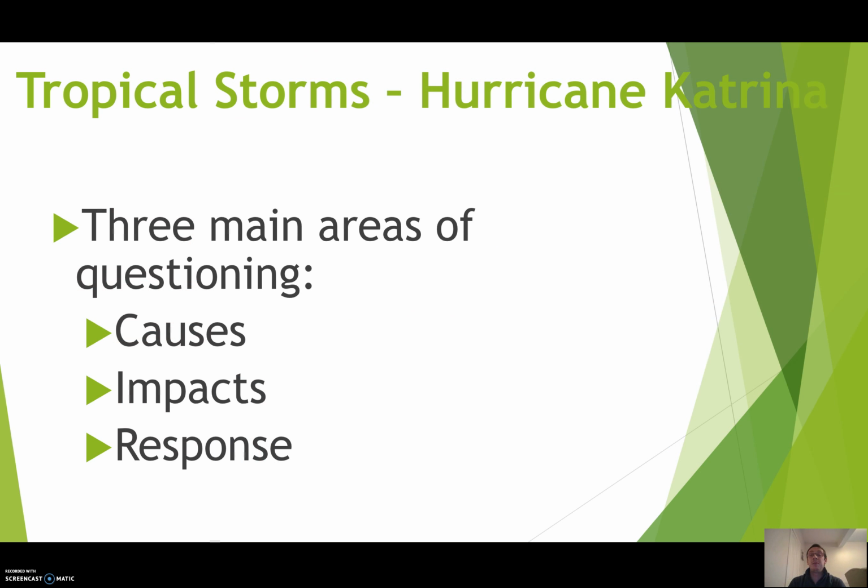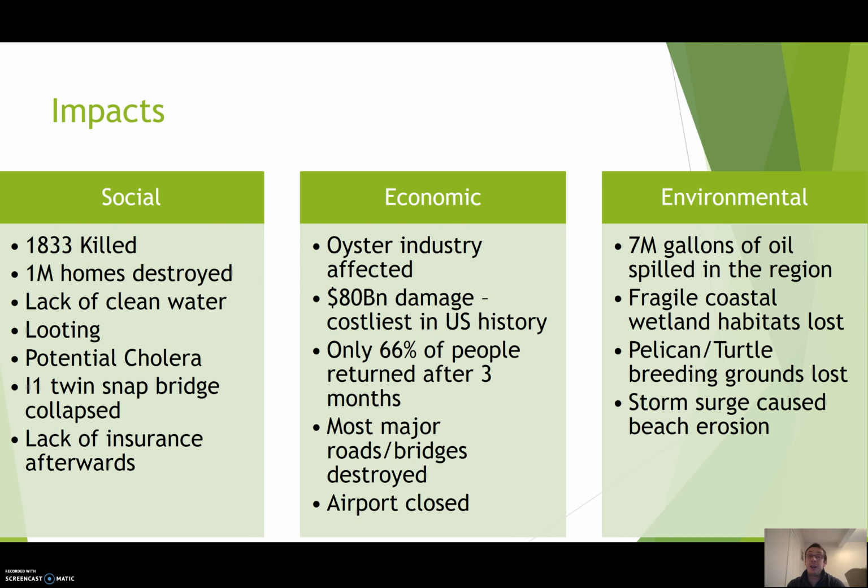Our case study for this is Hurricane Katrina. It's the same kind of idea that we've looked at the last couple of times. We look at what caused the storm, what the impacts of it were, and what response there was to it. With Hurricane Katrina, in terms of causes, it's in an area that's very, very prone to hurricanes. Hurricane Katrina was generated in the mid-Atlantic. It blew into the Gulf of Mexico and then proceeded north into the US. There isn't really a huge set of causes that don't go back to the previous slide and just how a hurricane is physically formed. If we think about impacts, it's the same split that we've used before.